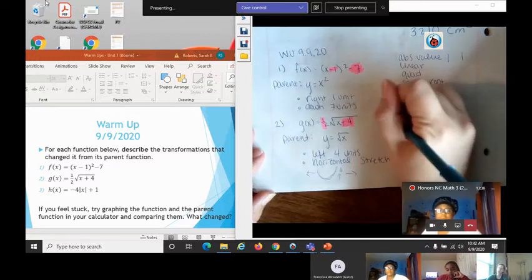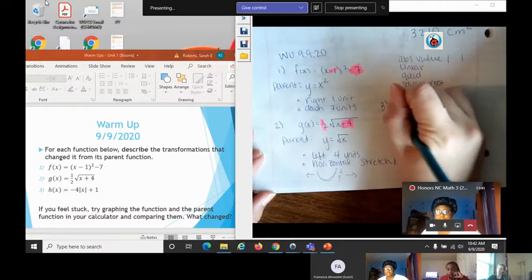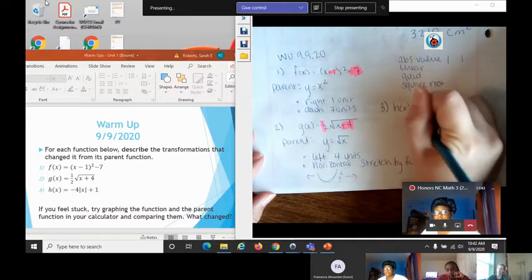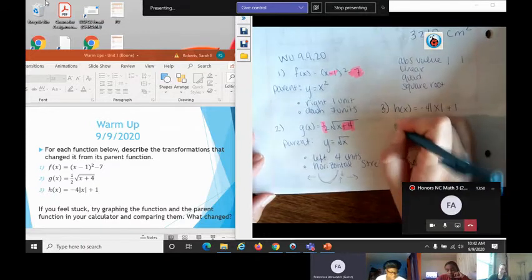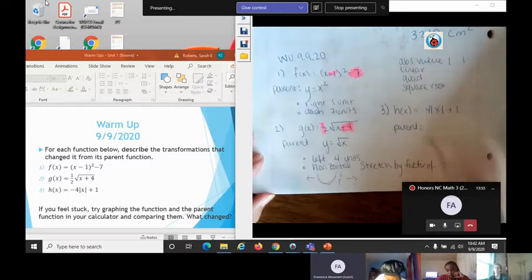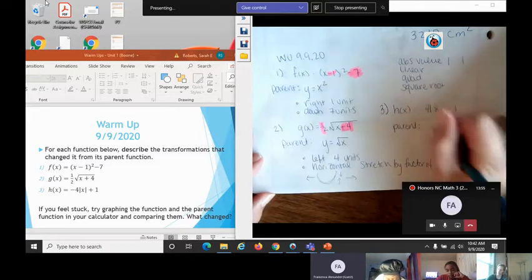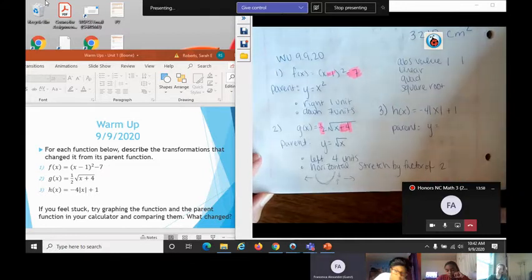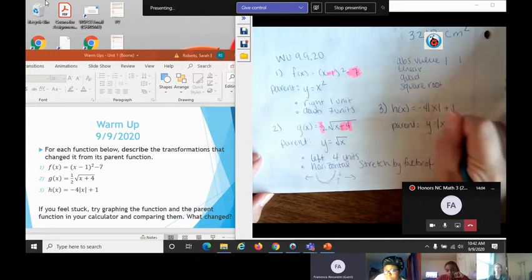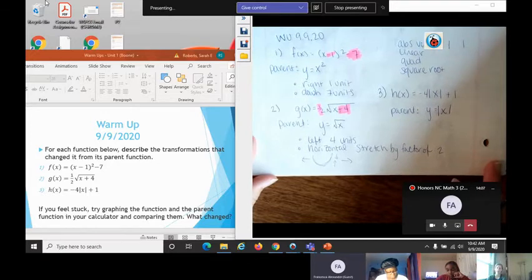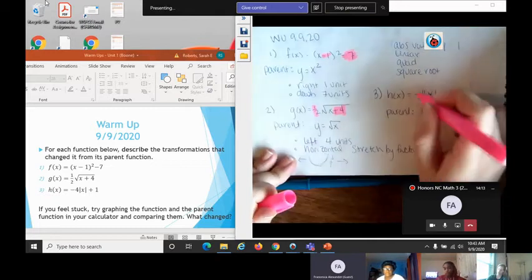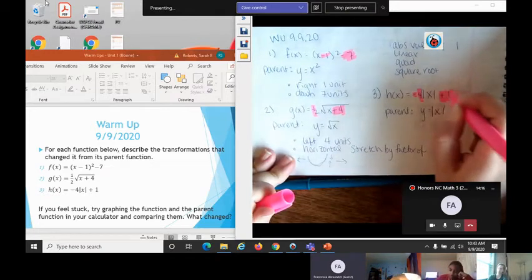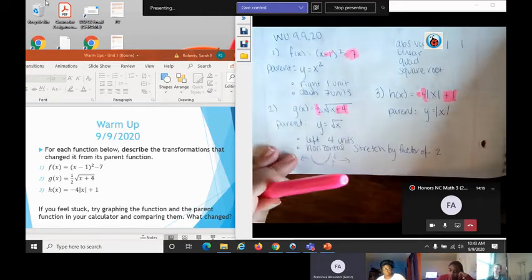And then Francesca, will you do number 3 with me? Okay. All right. So what's the parent function for this one? Y equals x. Almost, with the lines on it. Yeah, the absolute value bars. Good. Okay. And then the things that changed in this one are the negative sign, the 4, and the +1. So let's start easy. What does the +1 do?